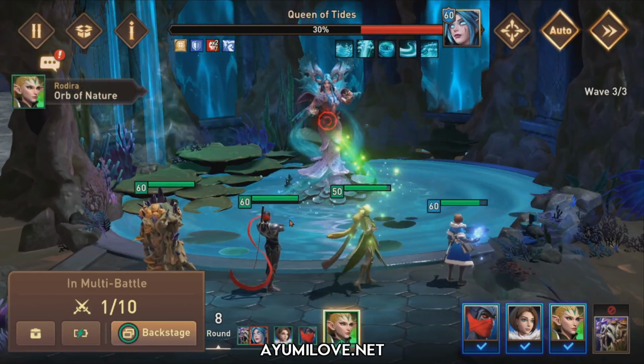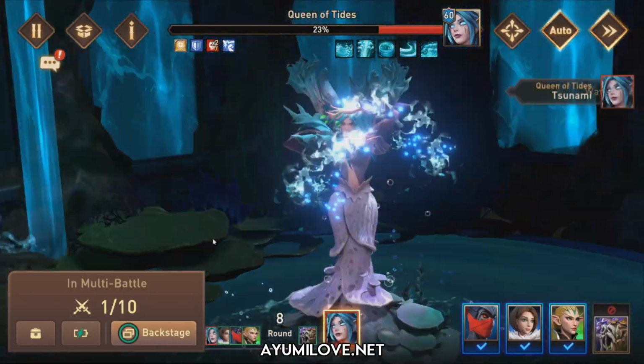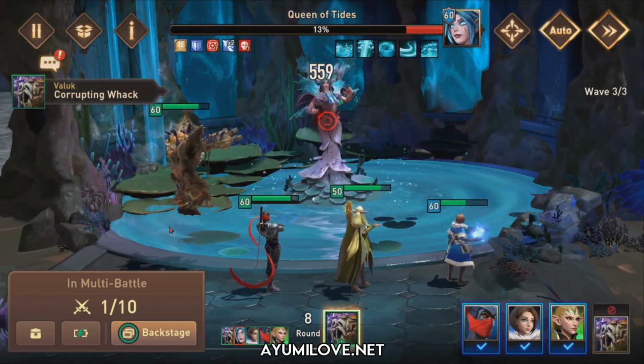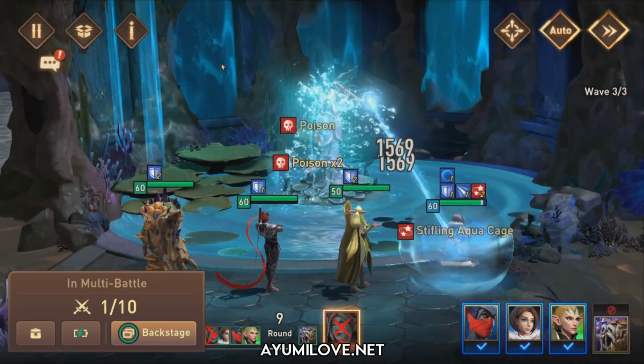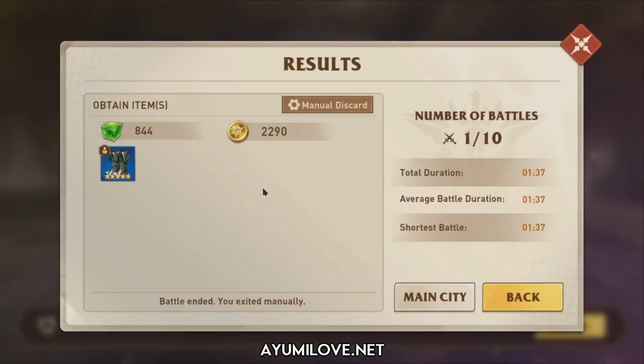The boss will occasionally place a shield on herself to slow down the run, but you can use either poison to deplete that shield, or use direct damage, or you can use a specific hero like Valuk to strip away these positive effects. If you're able to defeat these enemies quickly, then you do not need to strip away their positive effects. So for this run, it's around 1 minute and 37 seconds because I have opened some pop-up window to show you something. But usually this run will be around 1 minute and 30 seconds or below.